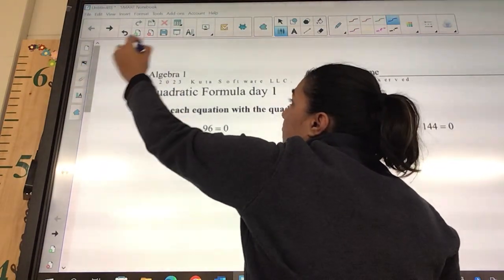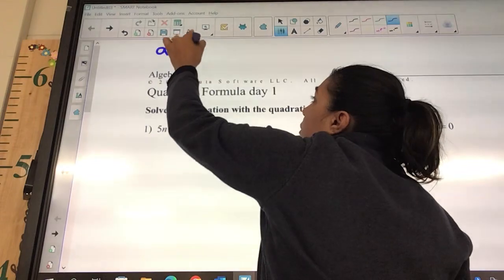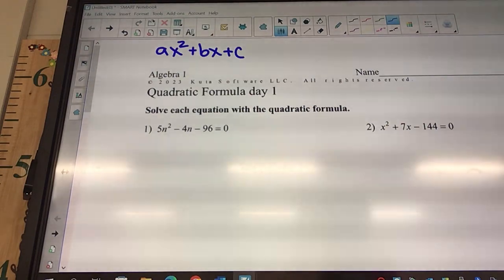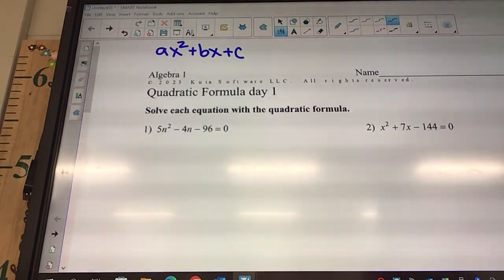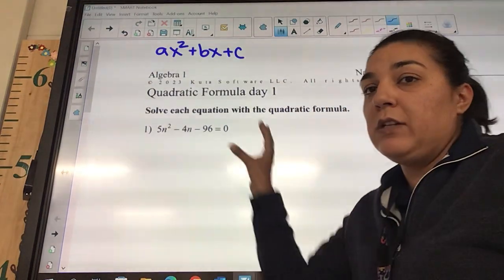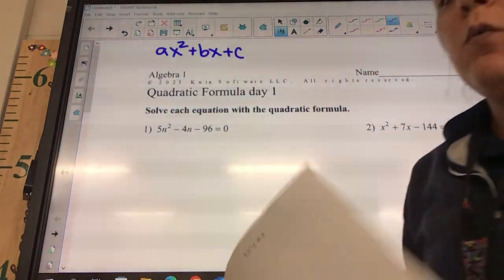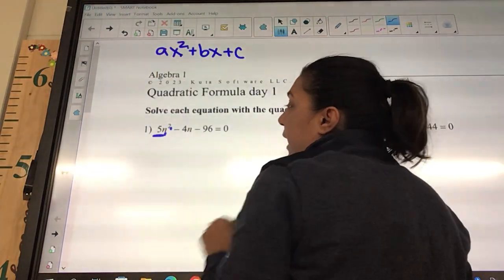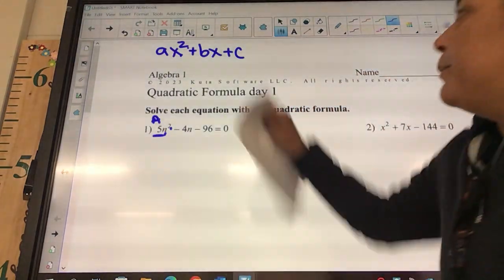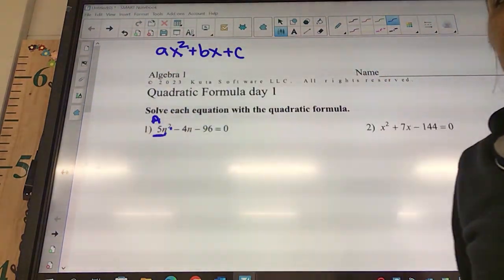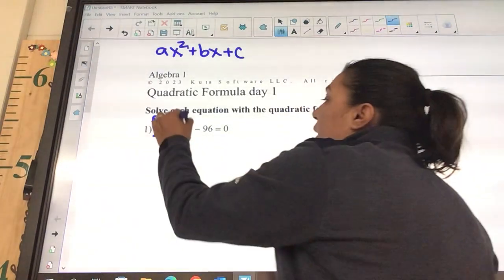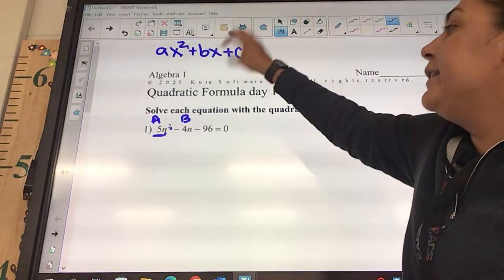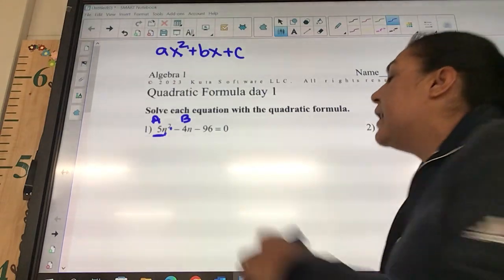A quadratic looks like ax squared plus bx plus c. All quadratics look like that. If we look at number 1, in order for you to use the formula, it's just a, b, and c. You need to know what is what. Number 1: see how this has n squared and this is x squared? That means 5 is a. The part that just has the x or just the n is going to be the b. So my b is -4, and it's really important to make sure you include that negative. Whereas my c, if it's anything other than a plus, that means my c is -96.